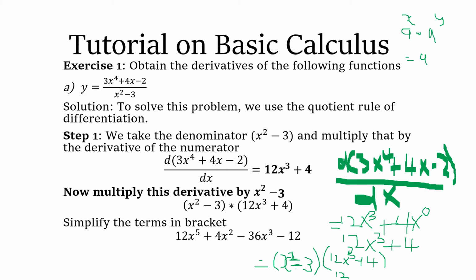a to the x plus y. So that is what we're going to do here. Now we are saying x to the power 2 multiplied by x to the power 3 is just like saying a to the power 3 multiplied by a to the power 2, right? So it's just a to the 3 plus 2, okay?